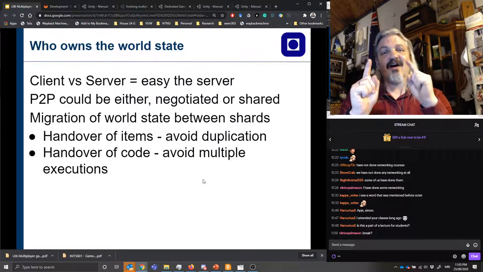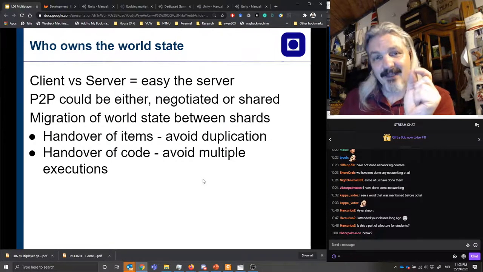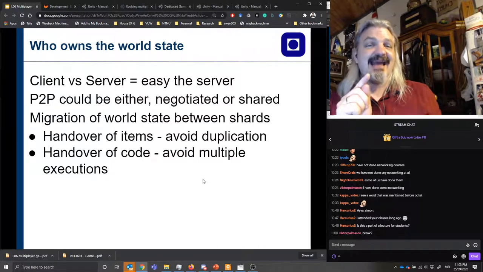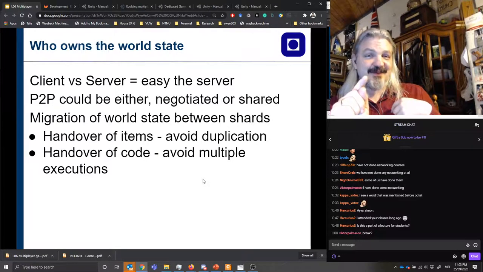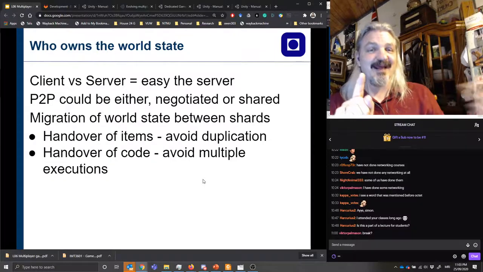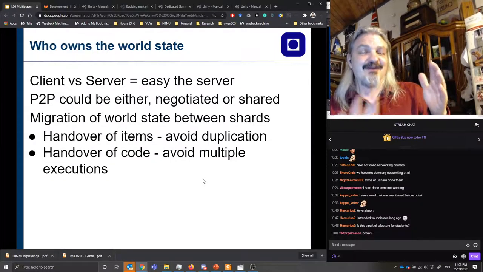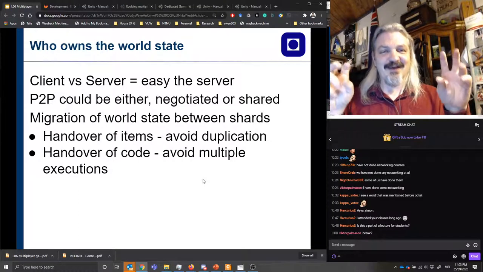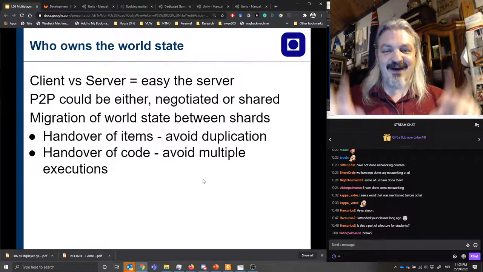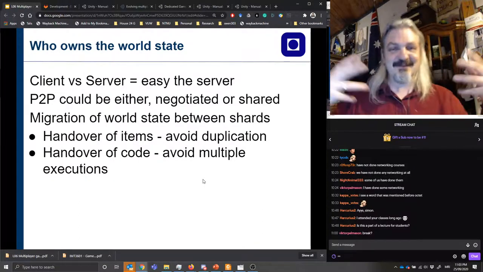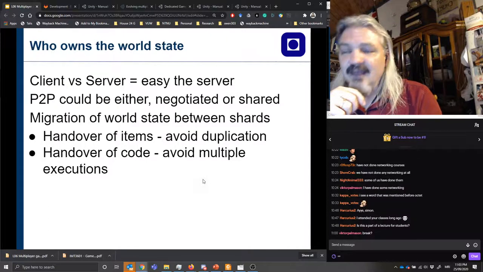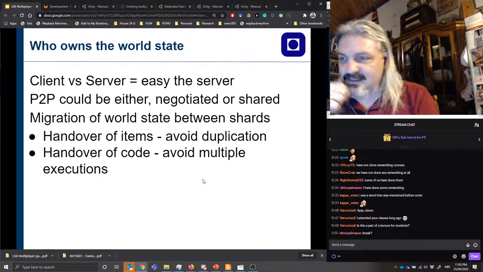And because they'd already taken a copy of the player, that item would appear both in the level still and in my inventory. Because they'd already taken the copy of the player when I walked into the portal, and they took a copy of the level when I left the portal. And so you could do teleport multiplication of items by dropping them as you walk through a teleport. So this ownership is an interesting challenge.